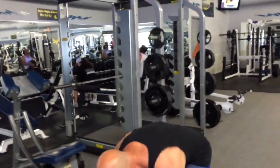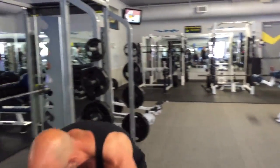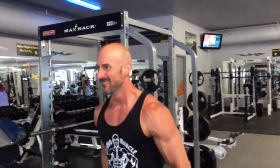So it takes a little bit of playing around with. The bottom line is just selecting a weight that you can do 6 reps with on that initial activation set and then make as small a drop as you possibly can and really try to keep it to that 1 to 3 reps with each of the drops, with no rest in between.